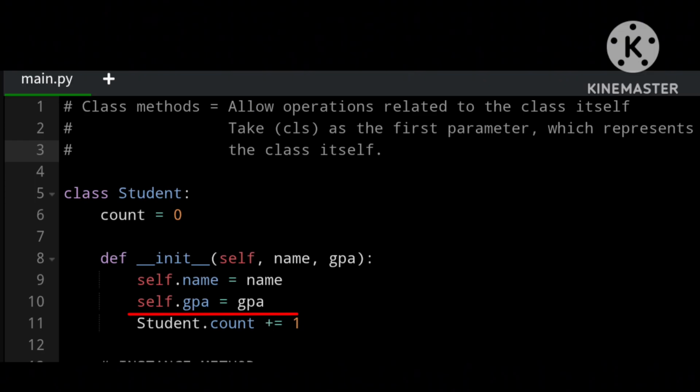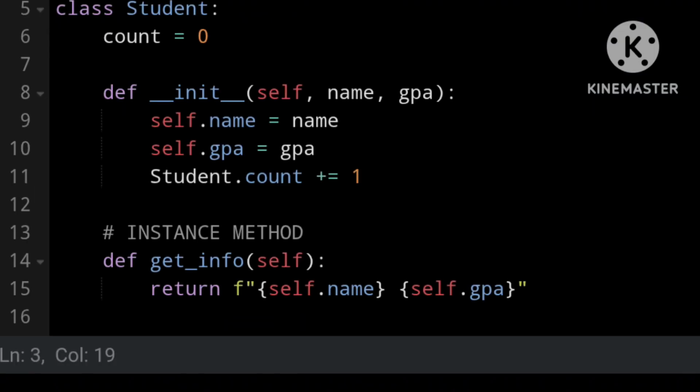We will also create a class variable for this demonstration, count. We will count how many students we create whenever we construct a student object. We will access the class of Student, take our count variable, and increment it by 1. Whenever we create a student object, increase count by 1.